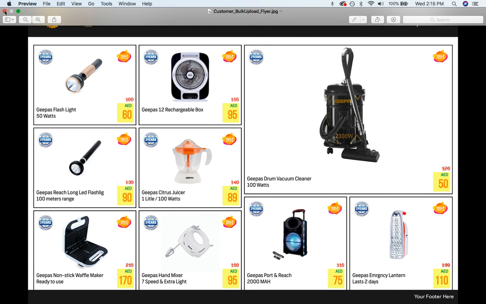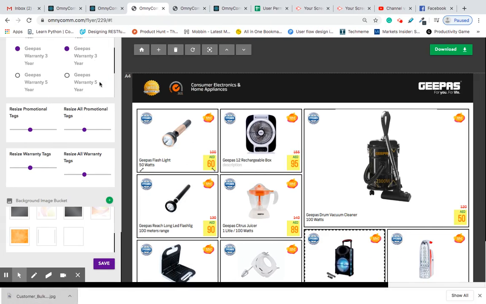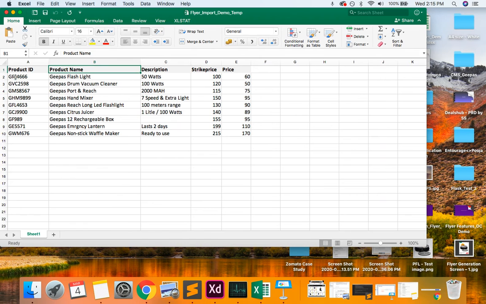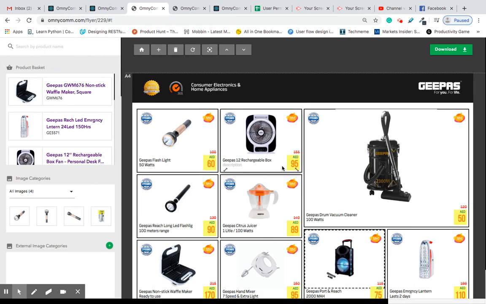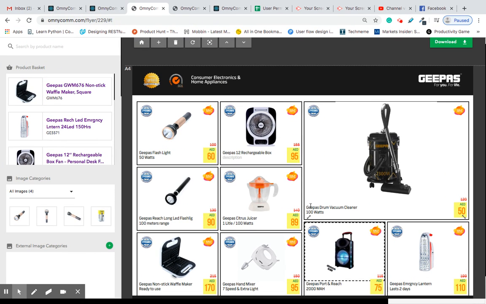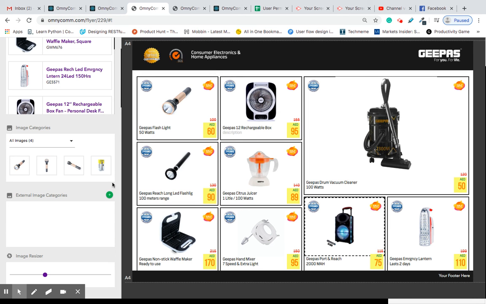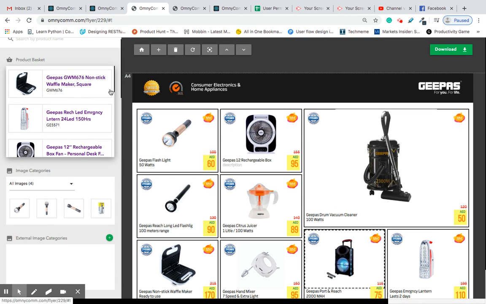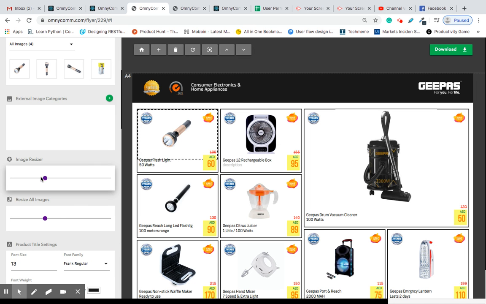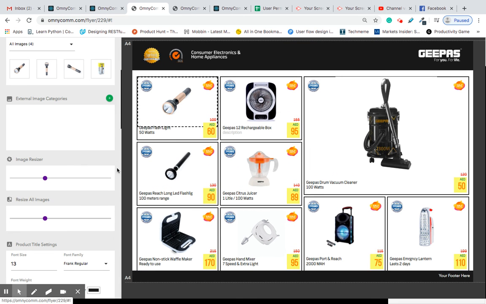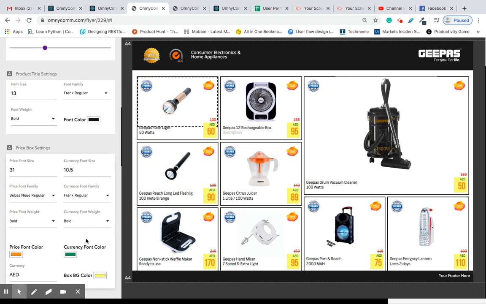This is the simplest thing that we could do. So just to tell you about how we went about with this again. We took an Excel, we uploaded it, and based on the upload, all these products came. And then we just worked on making the edits, as in we could even select, we can still make the edits where we select the product, we change the image if we want, we have the image resizer, so we resize the images as per our liking. We can resize all the images.